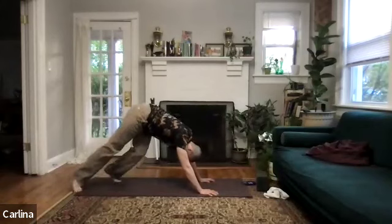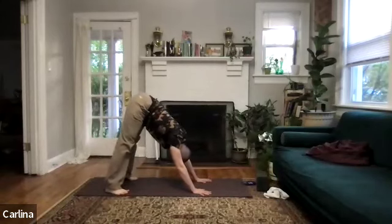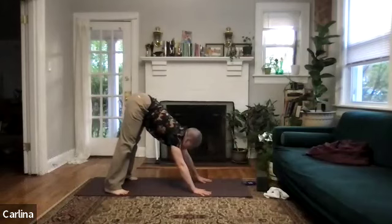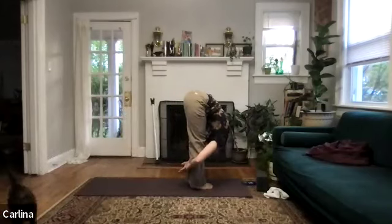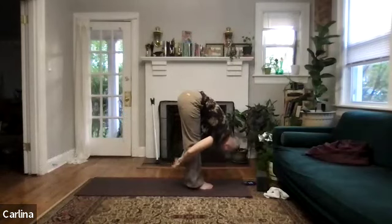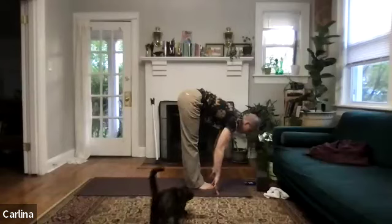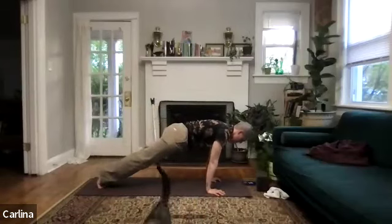Downward facing, lift up and back. Take a big breath in. Exhale. Look forward, fill up. Exhale, step to the top of your mat, fold over your legs. Inhale up to stand. Exhale, dive it down. Half lift, inhale. Plant your hands, step to plank. Plank on your breath in.